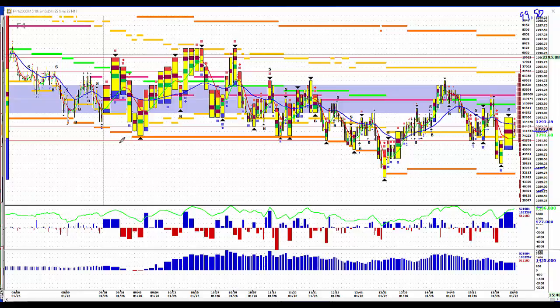So, our setup right here, a little Nancy's tweezers, good for a point. Little head and shoulders, good for 2. The retest failure right here, good for 2 if you traded it perfectly. Other 1 to 2 points. This S, just good for 1. Mean green trade, if you hung on to it forever, could have given you 3. But if you worked it down, 1 point, 1 point. Nancy's tweezers right here, 2. And we come up, get 1 to 2 points right here.